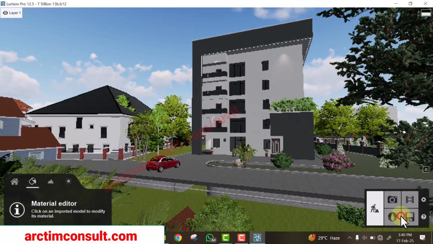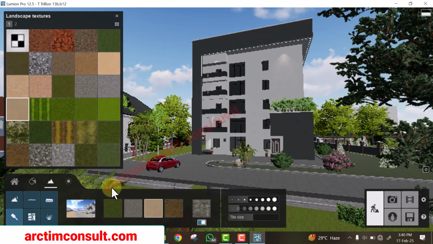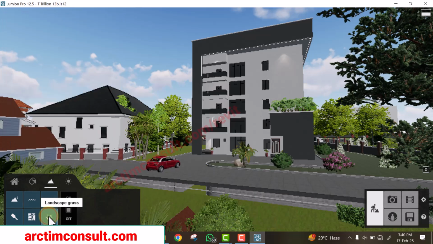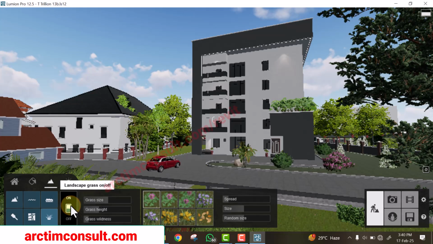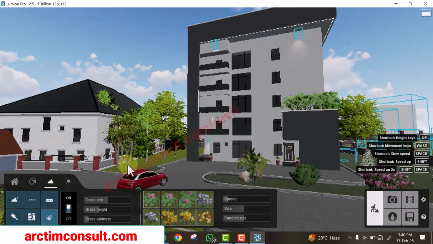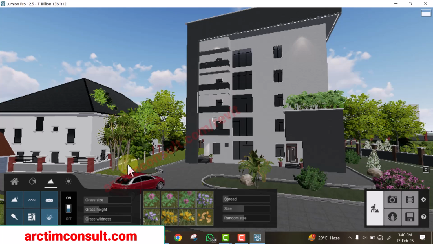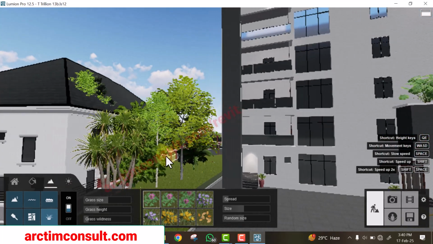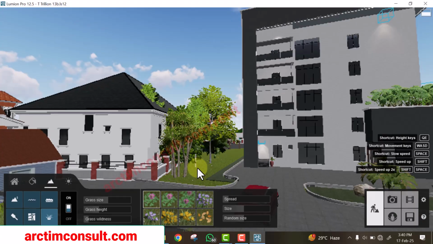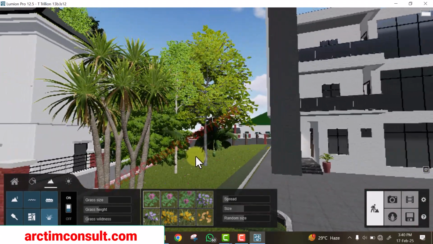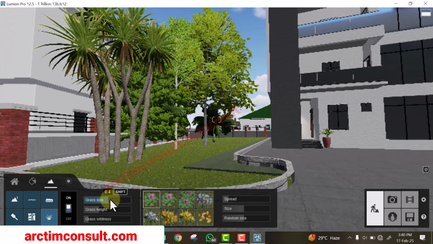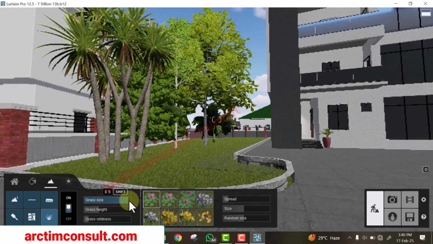Let me check this one and go to landscape. If I go to landscape now, and on the grass, this is how you turn on the grass in Lumion 12.5. So if I view it closely now, you see that it's actually grass, and you can even make it grow by increasing the size.